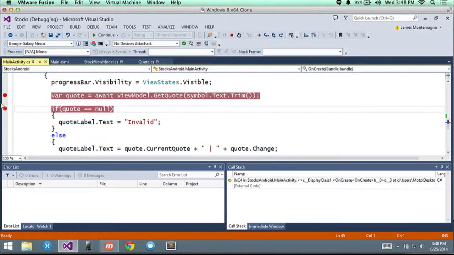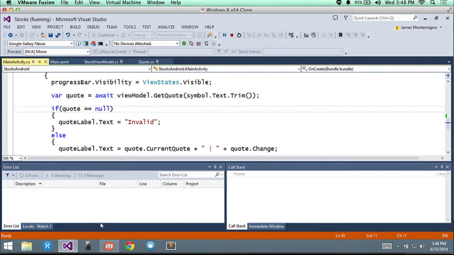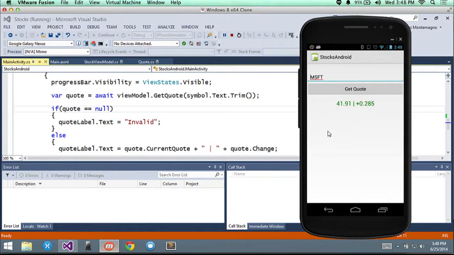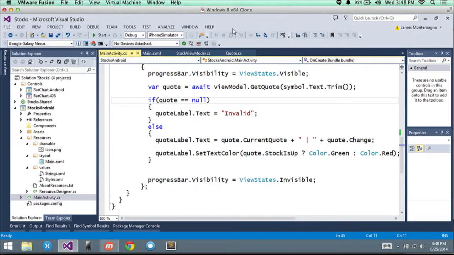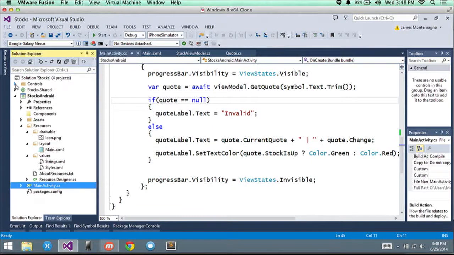So let's go ahead and return that up. Go ahead and delete these breakpoints. So Microsoft's up a little bit. I could come in and say, let's see how Facebook is doing and get the quote there. And this is near real time. I think it's after hours, I think the market's closed, but we could come in and see how everyone's doing today. So pretty quick, and I actually change red or green based on if they're up or down. It's pretty cool. But Android is obviously only one platform, there's Windows as well, and obviously iOS.